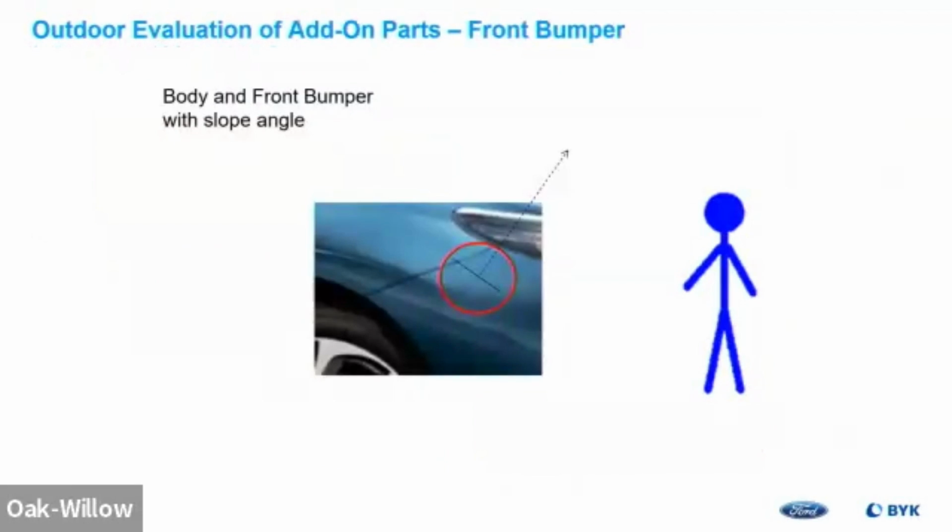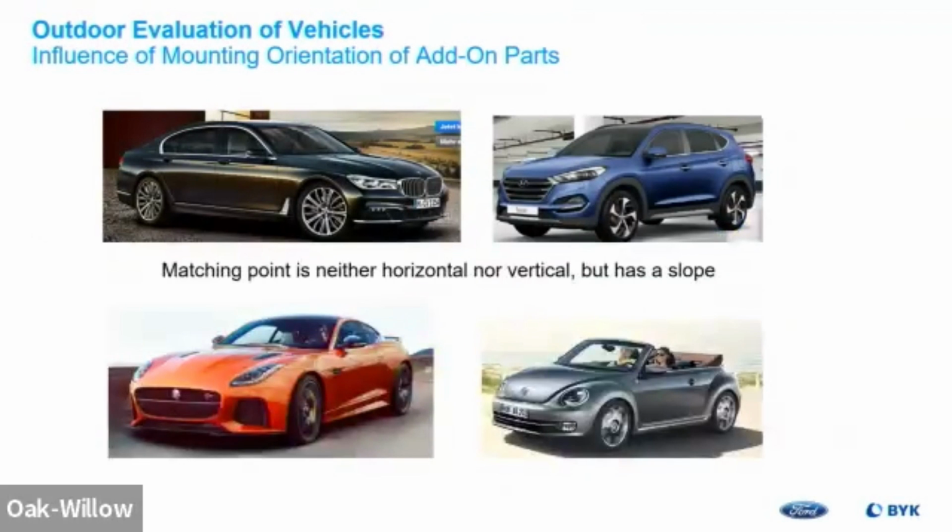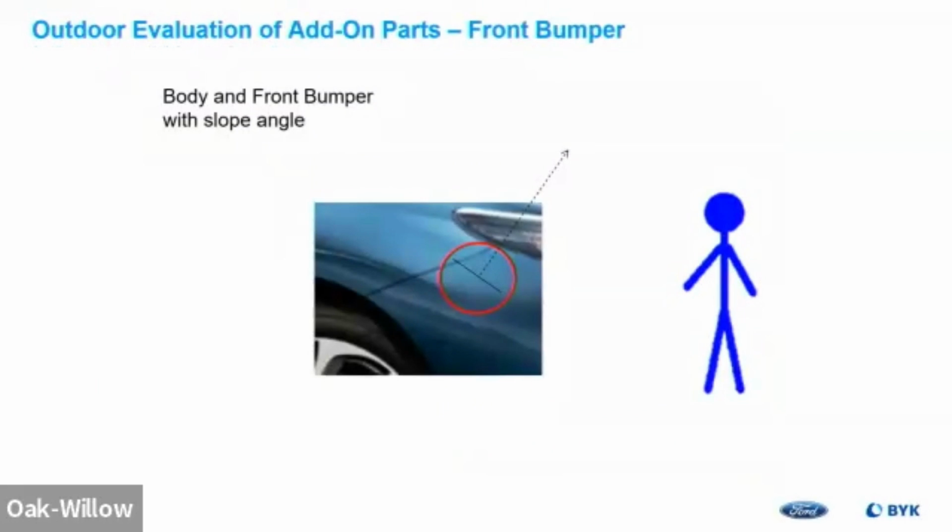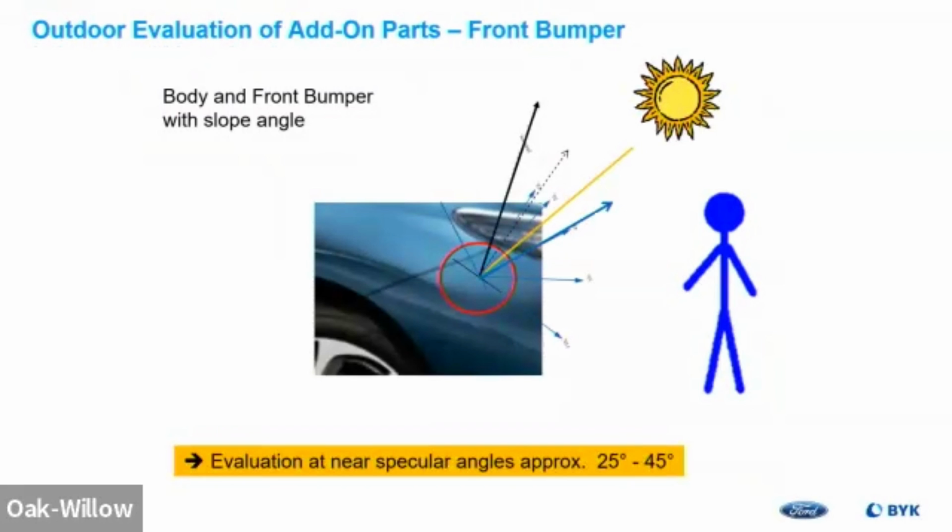So we always want to look at where we're measuring on the vehicle, and the most important parts on the vehicle is where, say, the fascias meet the body, because that's a match point, and they're two different materials of the coatings, plus probably two different substrates. So when we look at add-on parts, because you have kind of a slope that's going to be showing you like a different angle perhaps on that part itself, you really want to look at what you're seeing and try to figure out what angle you're looking at. So in this case, we're looking at the 25 or even the 45.